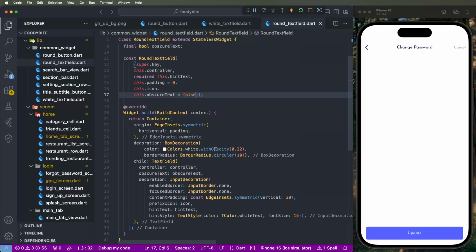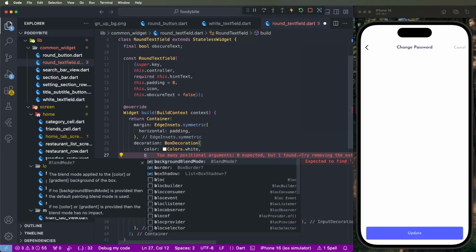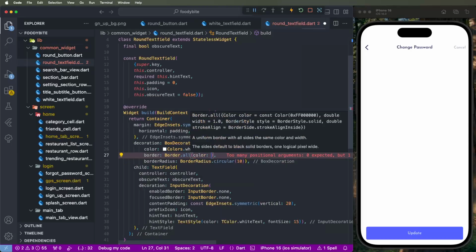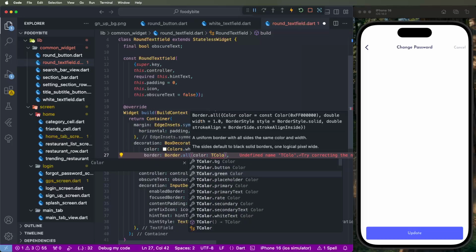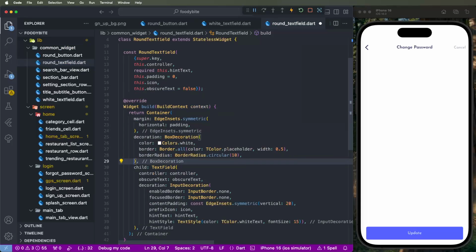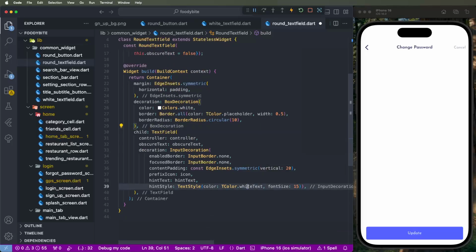We need to set the background color as white. Then we need to set the border, set the color TColor placeholder color, and set the width as 0.5. Like this we need to configure this UI. Inside the text we need to set the placeholder color, and the icons are already set.